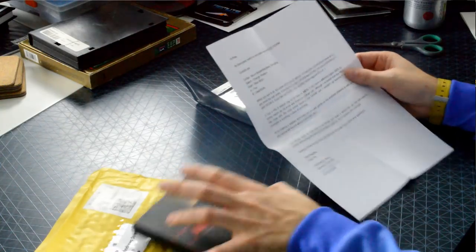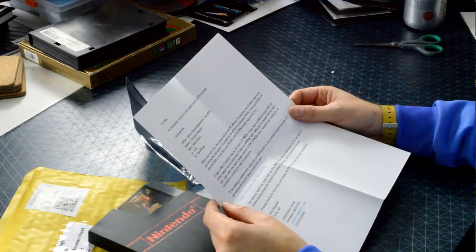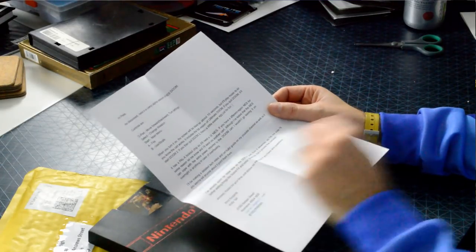Oh, this is NES Doom. This is Doom for the NES. Look at this. I need to make a video about this because, well, it's Doom on the NES. This was sent to me by Andy Tate, who created it himself. He's made a video about how he created it on his YouTube channel as well, which will be linked below.